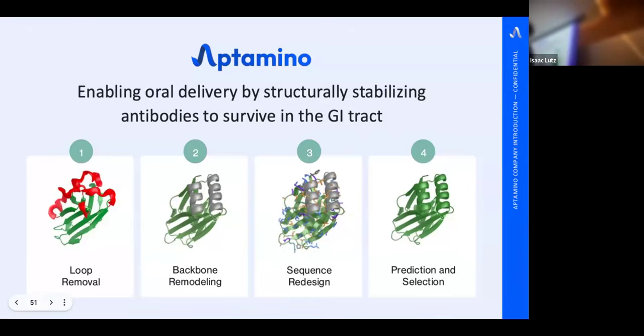The nanobody is like 7-8 loops. How many are you replacing? So in most of the cases we've tested, we're replacing 2 of them. So the CDRs remain the same. We can do both: we can replace either the CDRs or we can replace the framework loops. You may be wondering about the binding activity that you get with this. But because we are replacing loops with these alpha helices, we can design them to bind instead. And so in one single step, we can both stabilize and design for binding.